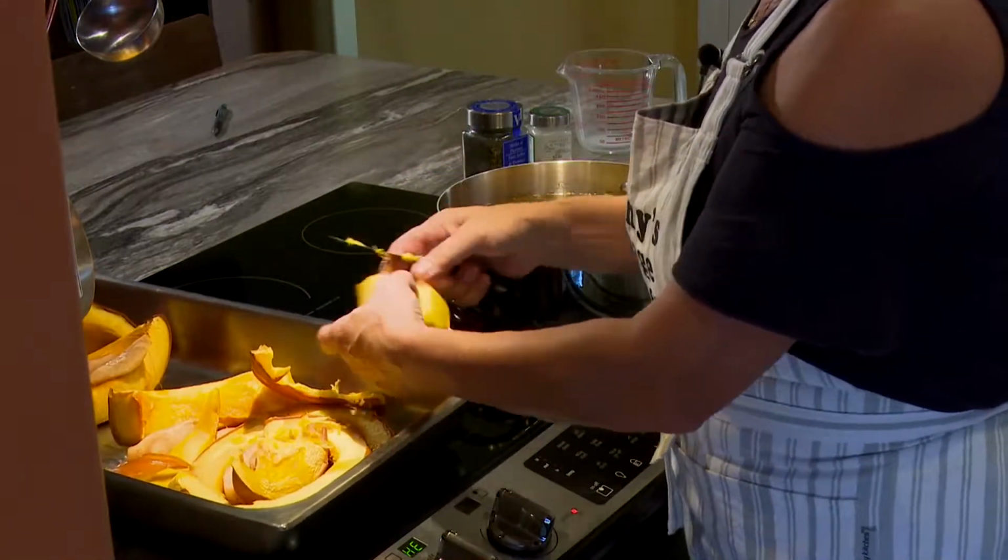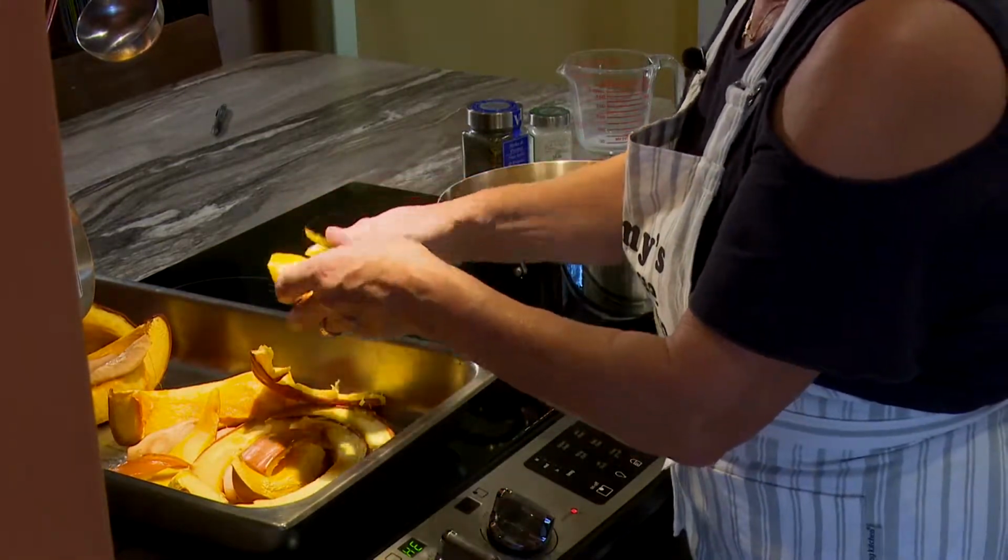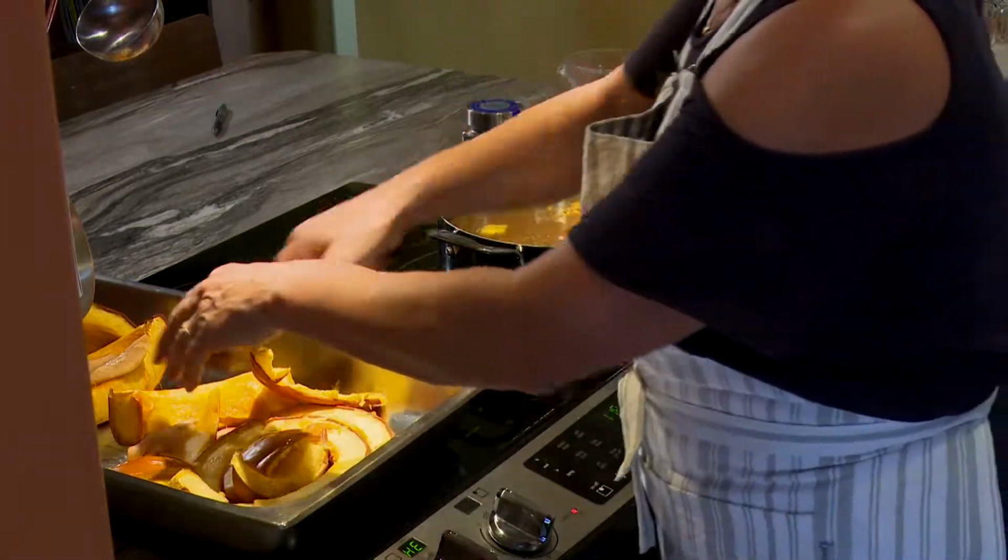So, this is a bit hot. But you know, after you work in the kitchen as much as I have, you get what you call asbestos fingers.